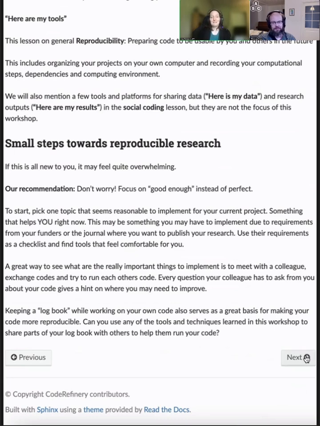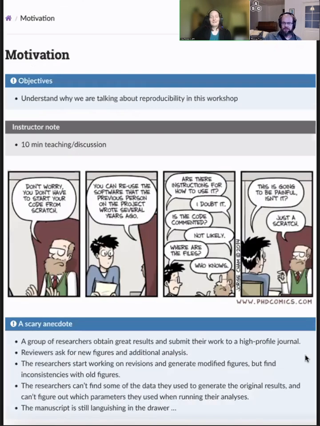And now I think based on the icebreaker, you are all here because you already have some idea about reproducibility, and I think at least some of you can quite nicely connect to this PhD comic that you have suffered through the great fun of starting from somebody else's work.